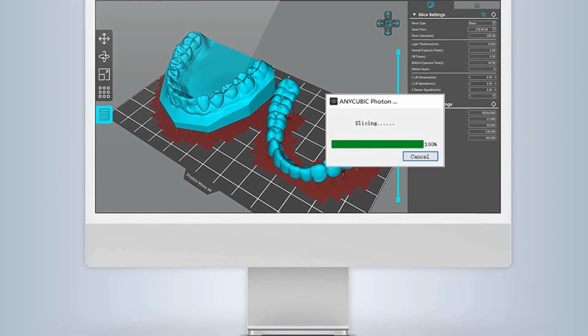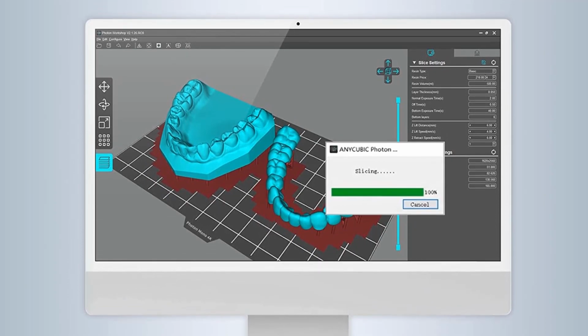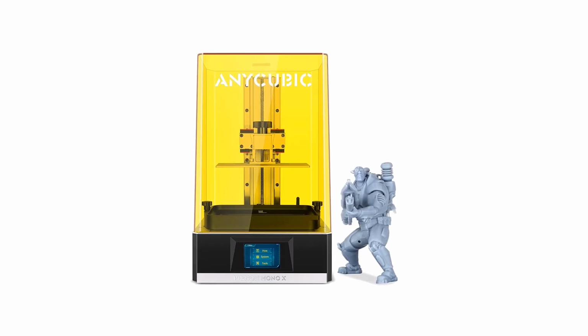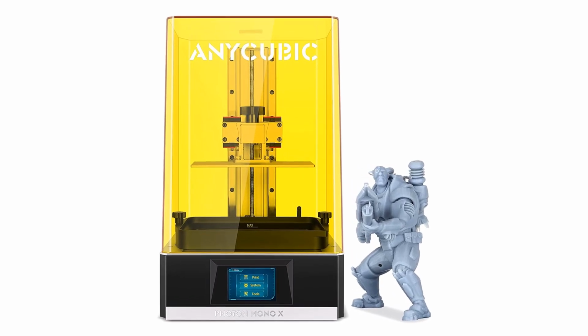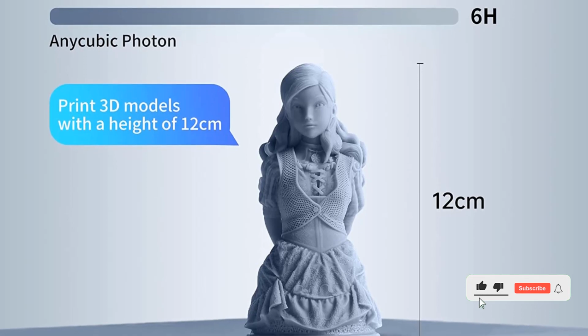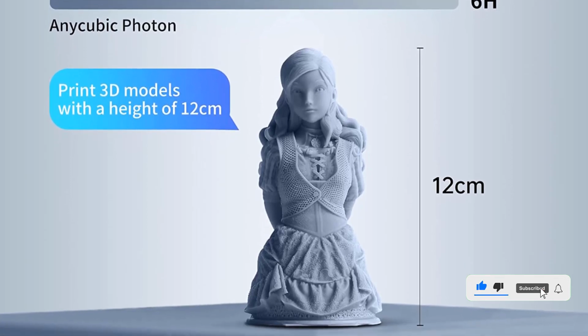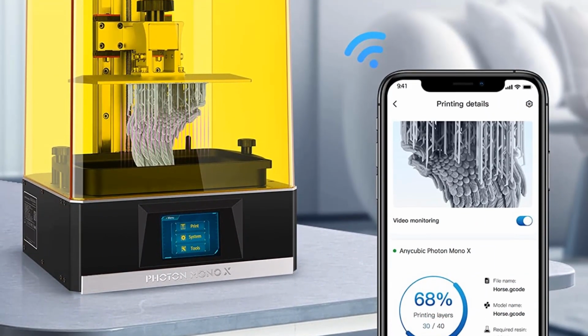3D printing enthusiasts will appreciate the large print area, 331 cubic inches. That's particularly impressive given the Photon Mono X's comparatively small size. It's only 18 inches tall and a little more than 11 inches wide, so it will fit easily into a home workshop or similar setting. Photon Mono X helps bring down the cost of this process without forcing you to make too many compromises.